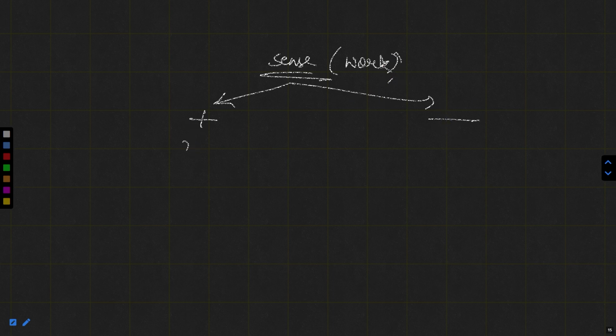If it is positive, we follow the rule 2, 3, 1. That is, first of all, we have the second person, then the third person, and then the first person. Whereas if the sense of the sentence is negative, or the task we have done is negative, in that case we follow the rule of 1, 2, 3. It means first we write the first person, then the second person, and then the third person.